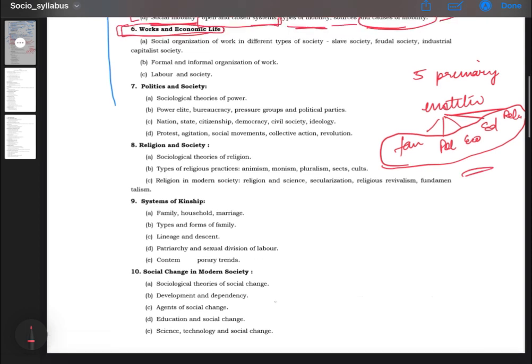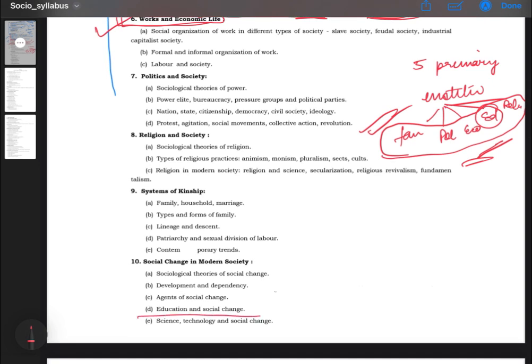Also, if you look at the syllabus, you will realize that it is majorly these five heads. And also, when you are writing any question in which you don't know how to expand it in different directions, in different dimensions, these are the five top dimensions to which you can refer. All right, so economy is chapter 6. Education, we will be referring to here in unit 10.